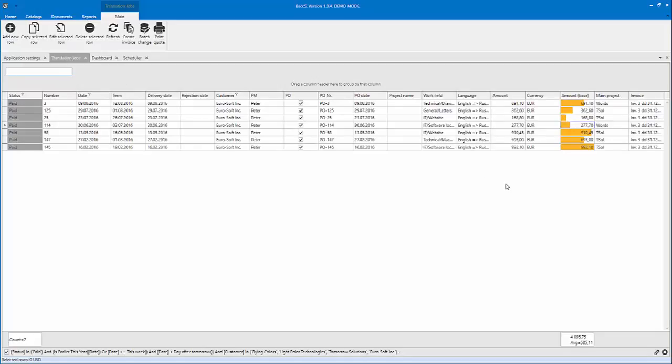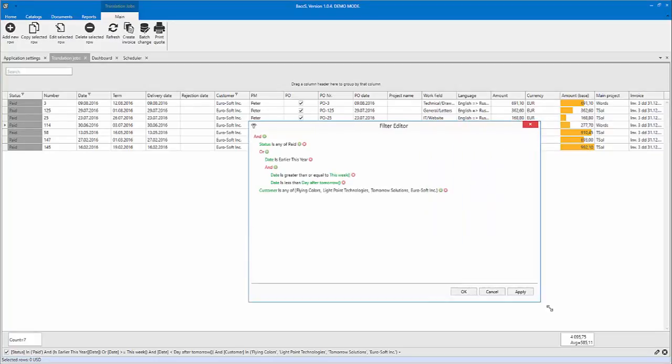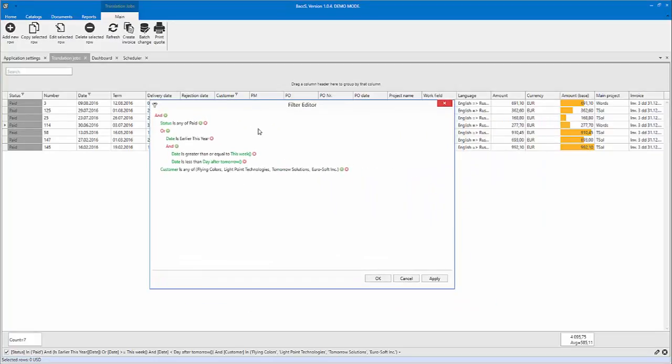Let me erase. Also, we have a filter editor here and here. So we may create as many filtering conditions as we like.